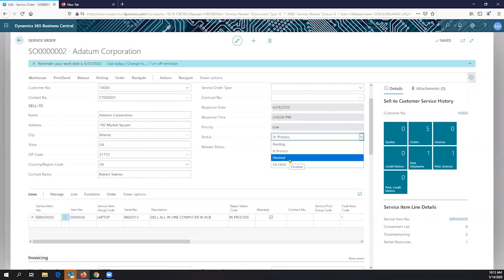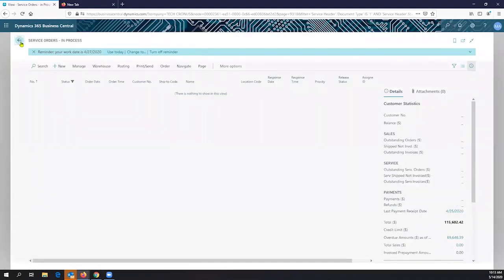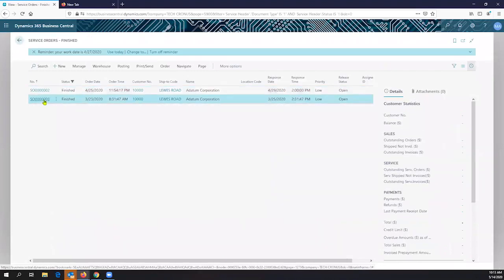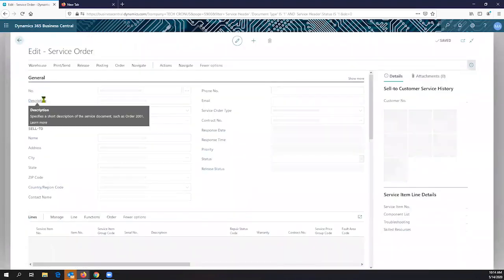I recommend that at the end, after the technicians have worked on everything, the actual technicians change the status. So after the completion of this, I just review all the orders, and once all the work is finished, I review as the manager, right? All the technicians work on different sites or in the workshop, and I just need to review the finished service orders, because at the end, this is money, this is cost, this needs to be posted in my GL accounts.